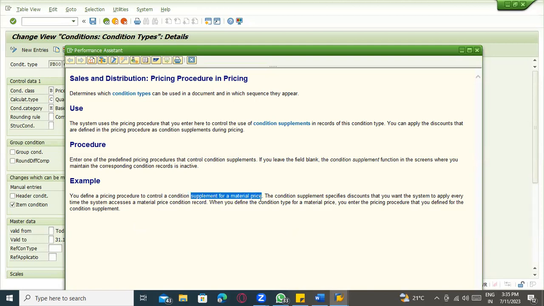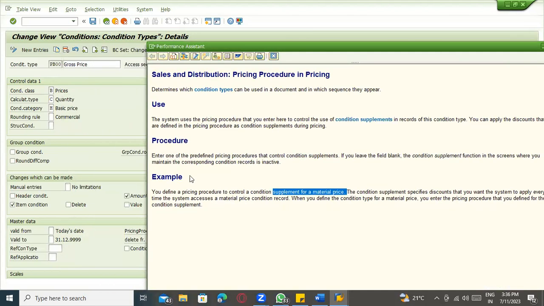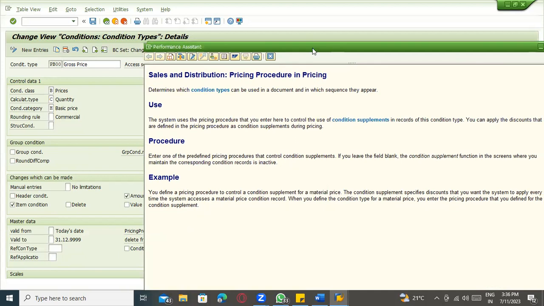So if you are creating any condition records or any info record, how it is captured into our main pricing procedure is by taking reference of the supplement condition type. If you have not entered the supplement condition type, then when you maintain the condition records and the info record, it will give an error message that the supplement condition type was not maintained.